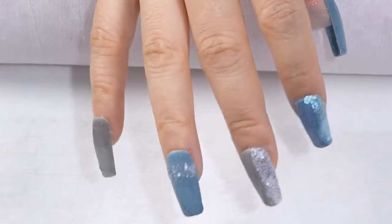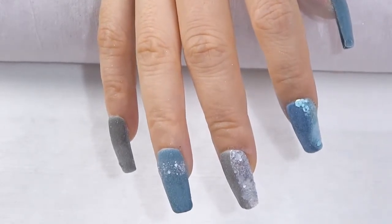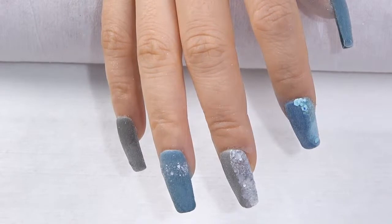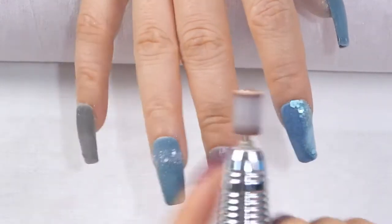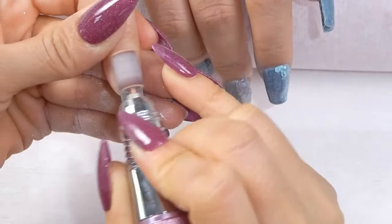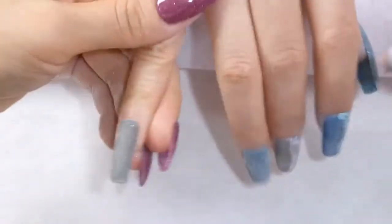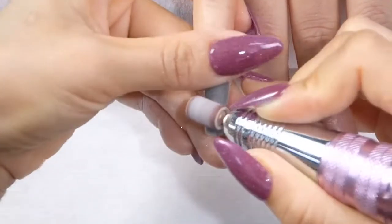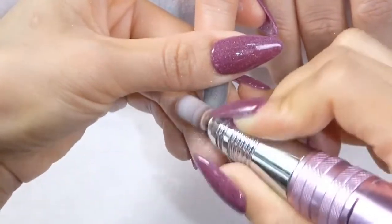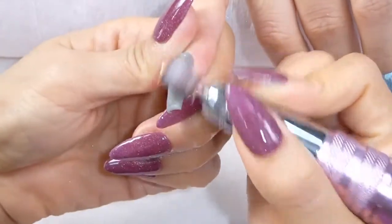We are going to do the filing and the buffing. We need to prepare the nail machine, the nail drill, to do the filing. If you do not have one, you could use a nail file to help you. You can adjust the speed of this kind of nail machine. Do not worry, it won't scratch your skin. We use the nail machine to file any bumpy or uneven place. If you find a place which is bumpy or uneven, you could use the machine to file it off.